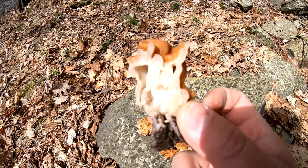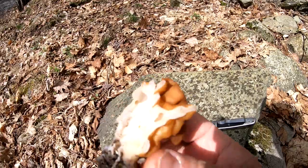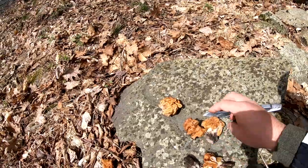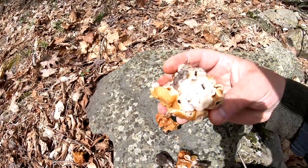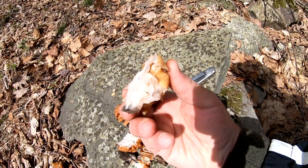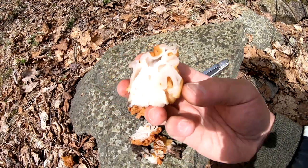Also, these holes here would be going all the way deep into the cap, where this cap here is just smooth — it's sulci folds, but it's not true honeycomb tripe. The stem, although it's got hollow channels, is not a full hollow through to the cap. I'm not sure on the spore printing itself, but again here, this bigger one — you cut that in half and you'll tell immediately that it's not hollow. Also, the way the cap attaches to the stalk — there's usually a fold right here, and this one does not have that. It's solid all the way through. These are definitely false morels.